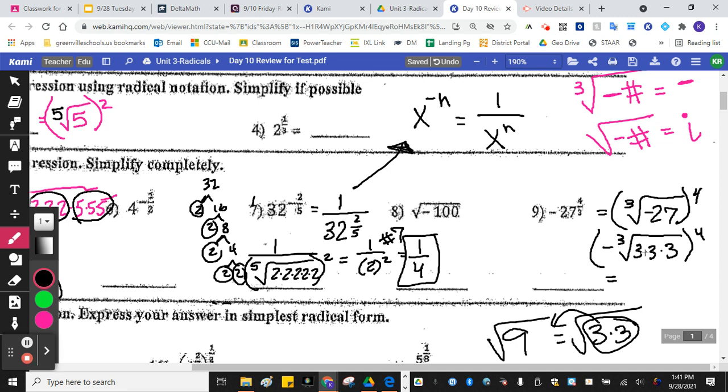So that'll be every 3 1 comes out because we're grouping in 3s. So negative 3 to the 4th. And I'm wrong. Only the 27 is being raised to the 4/3. Otherwise, it'd have to be in parentheses. And it's not in parentheses. So only the 27 is being raised to the 4/3. So we're just going to put negative in our answer.